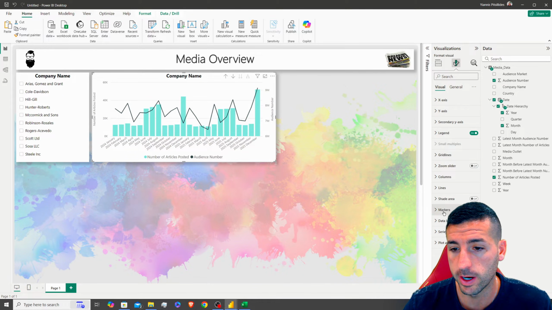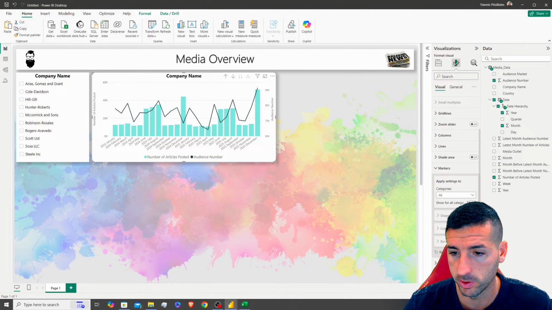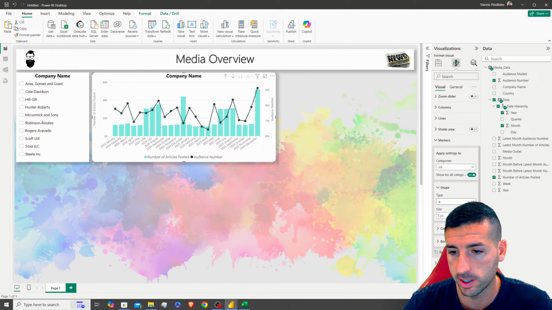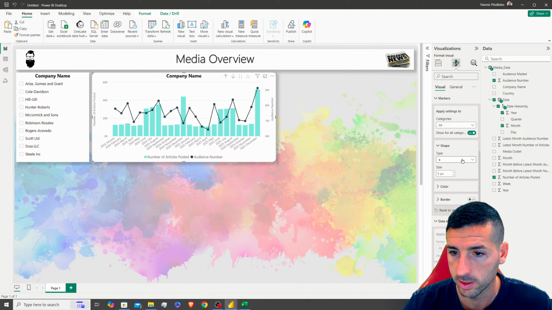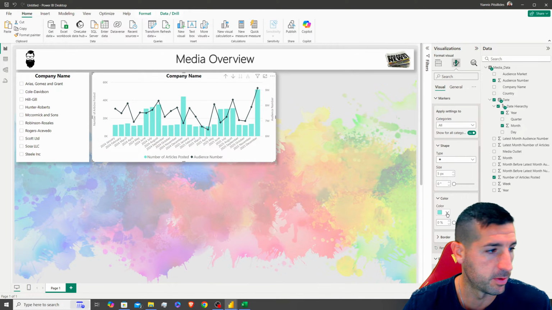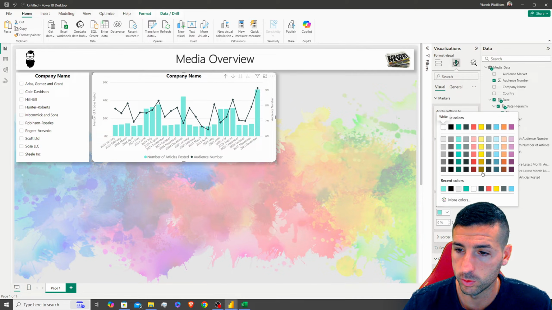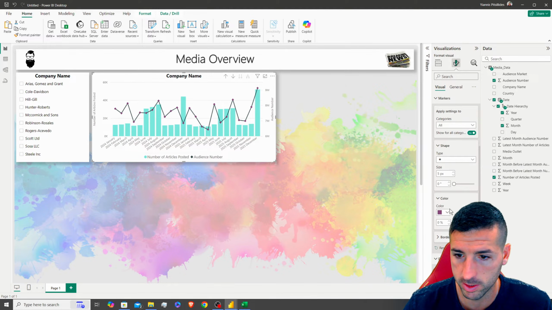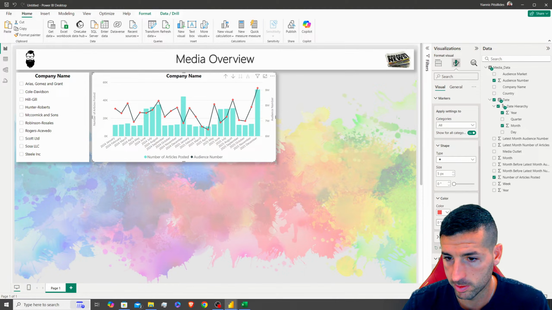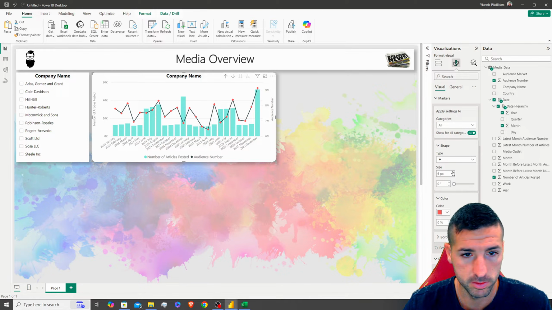Next, we want to add the markers. So I am going to add markers. You see them over there. We can change the type of the marker. Let's move this at the top so you see it. Type, yeah, maybe this type, and the color of the marker. Let's use, what color shall we use? Maybe this one, or maybe something more red. Yeah, this. We can change the size. As you can see, we can make them bigger.